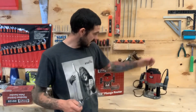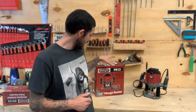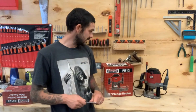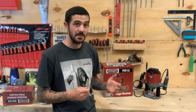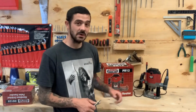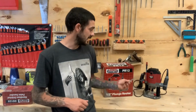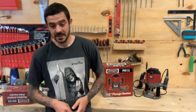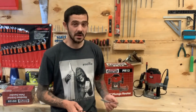But like I say, it is what it is, and I believe for around £80, that's all these routers are to buy. As I say, the cheaper one is actually getting fantastic reviews, but this is also a really good piece of kit. If you've already got 1/2 inch bits like I have, I needed to go up to the higher one. It has got a bigger motor, it is that bit better, a bit more powerful. I didn't need it to be more powerful, but it just seems silly to not get the extra power and be using a 1/4 inch bit when I've already got a set of 1/2 inch bits.